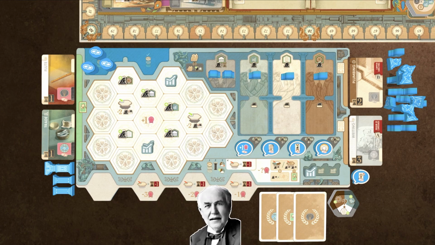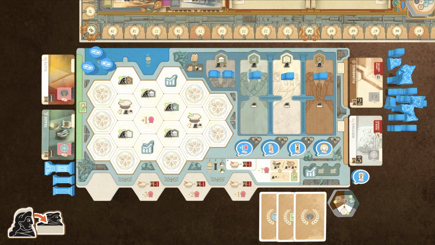Specialists and scholars are both referred to as citizens because you can often use scholars in place of specialists for some actions. Think of scholars as wild party animals, much like myself. Sometimes you'll need to exhaust a citizen when you see this icon here. Exhausted citizens, be they scholars or specialists, go under the relevant home sections located in this row.